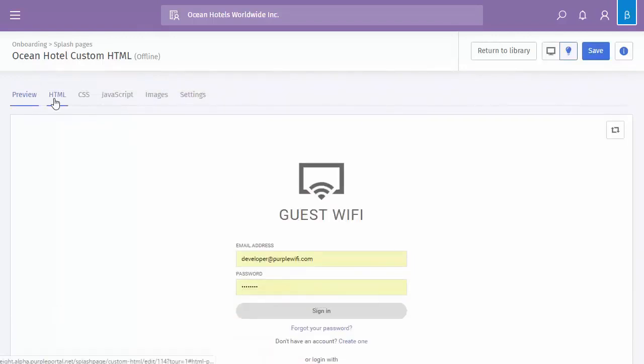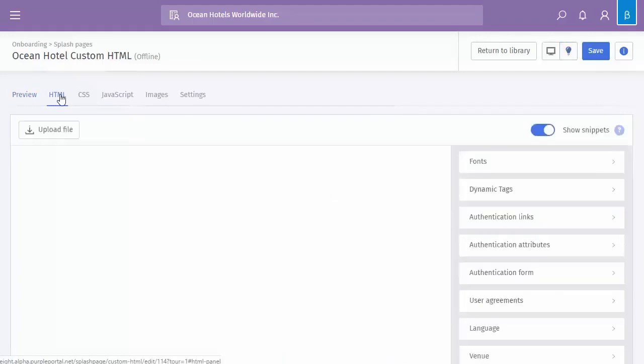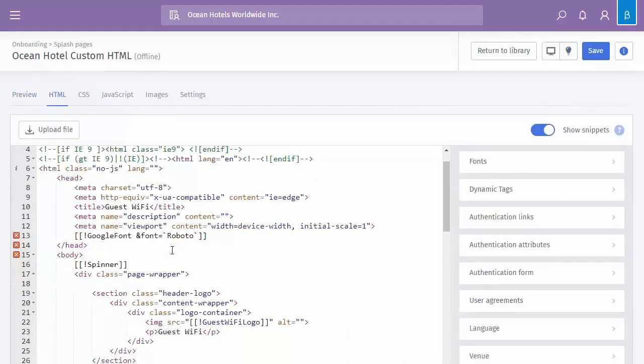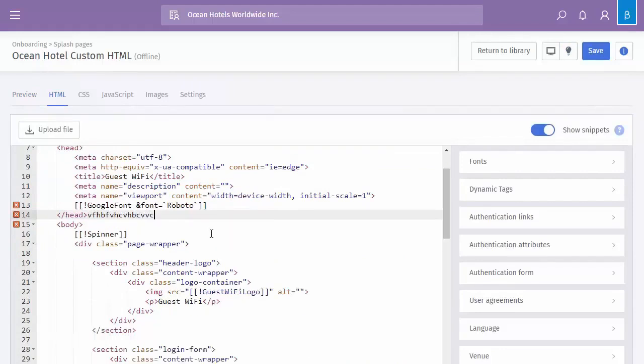If you click into the HTML tab, there's the code for the boilerplate. But you can now add to this code. You can either type directly within the window, or you're able to upload if you've created externally. We then have an option here called Show Snippets. The Show Snippets area contains code that has already been created with the specific purple elements.